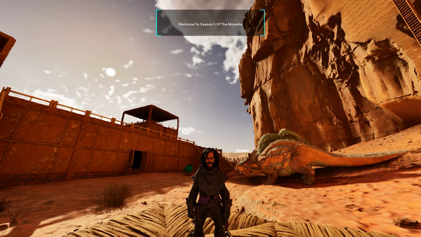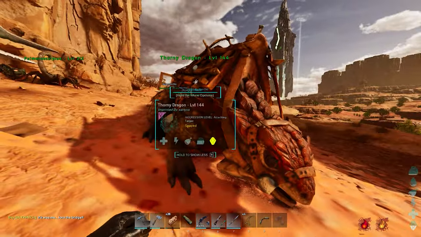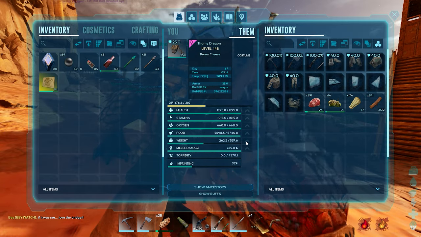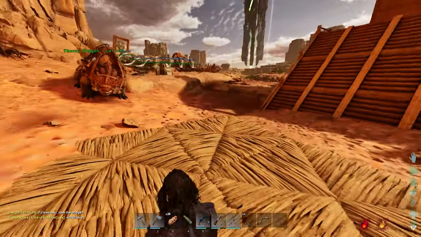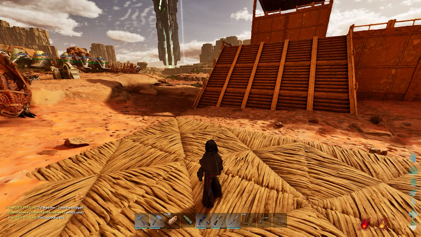Thank you. And we are back, and the thorny dragon is all grown up. Look at this. Level 144. I've already gathered some wood with it, and it's absolutely phenomenal. It's so much better than doing it by hand. But we have a little thing we need to do. We have signed up for a group quest. It is a treasure hunt, apparently.